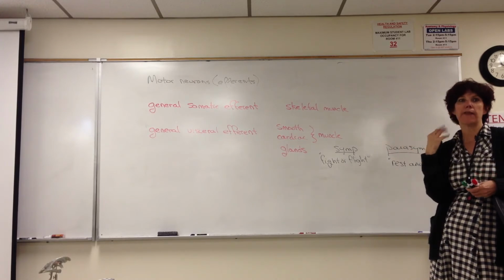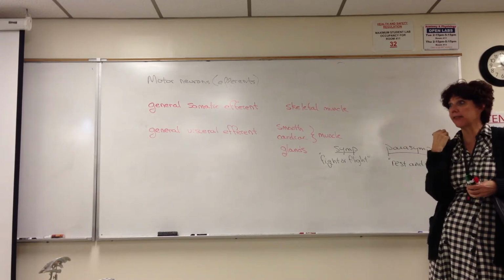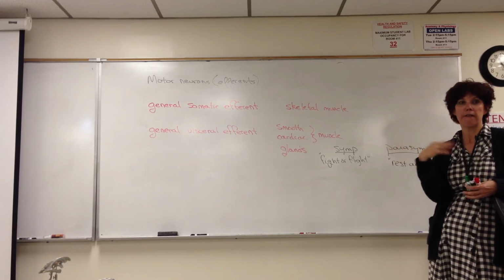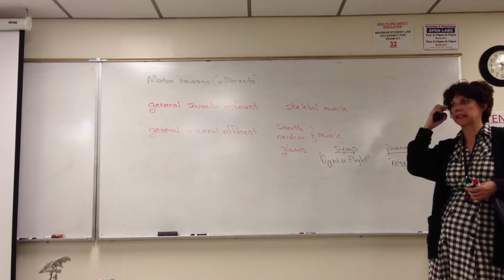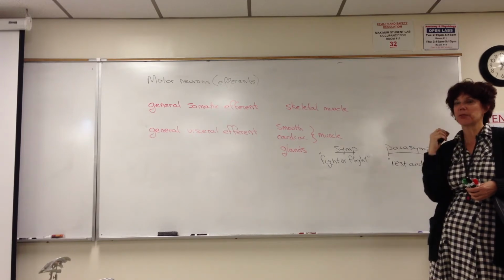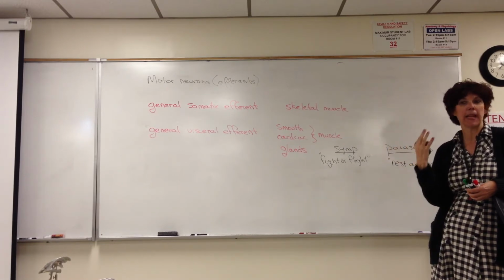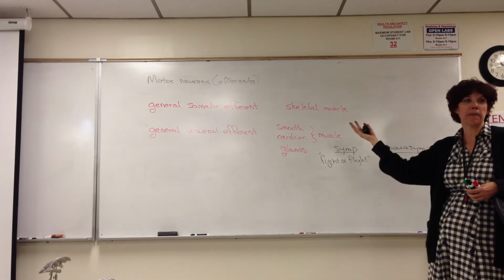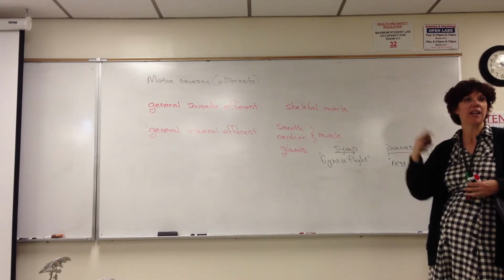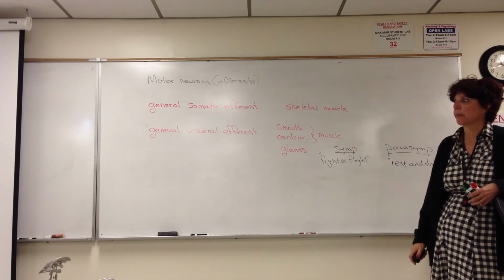Okay. The facial nerve has taste fibers, so we would have special visceral afferent for taste. It activates the tear glands, so we would have general visceral efferent because it's autonomic. And it does muscles of facial expression. So it'd also be general somatic efferent. Right? So we'll use these specific terminologies when we get to the cranial nerves. All right.